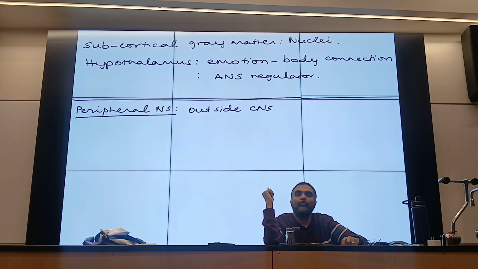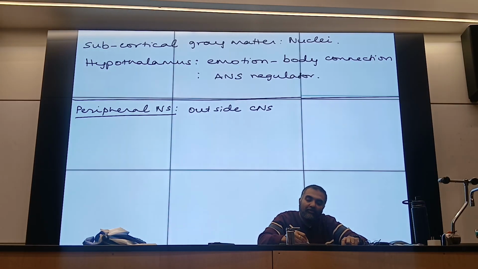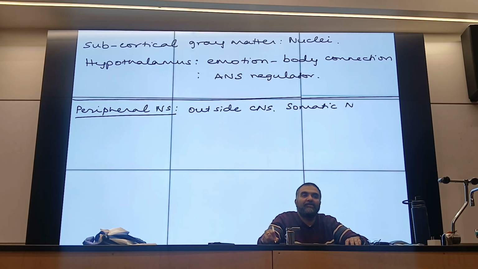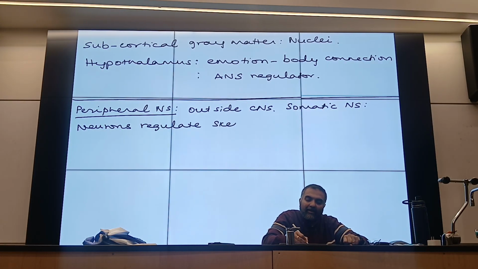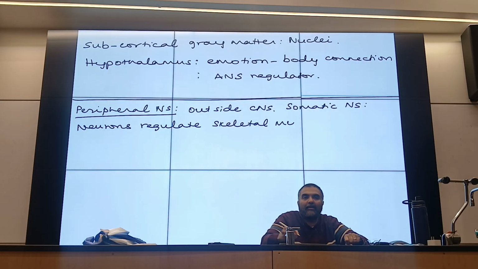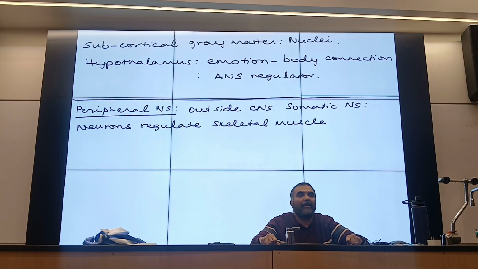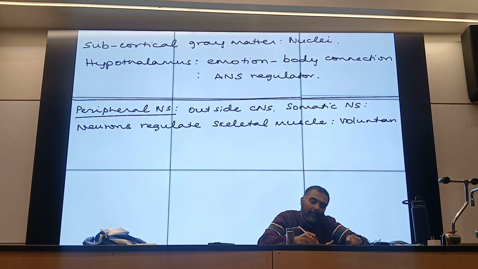We have two branches of the peripheral nervous system. So we've got the somatic nervous system, and this is important. Okay, because the somatic nervous system, these neurons, regulate skeletal muscle. And we'll learn how this happens in our next chapter. Okay, they regulate skeletal muscle. That's their main job. And skeletal muscle, you should know from your histology portion of the lab, controls voluntary strong forces, right?